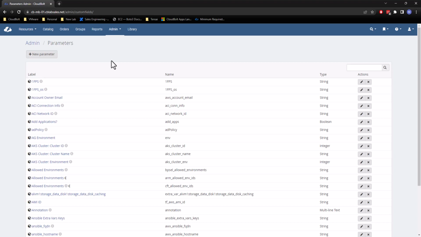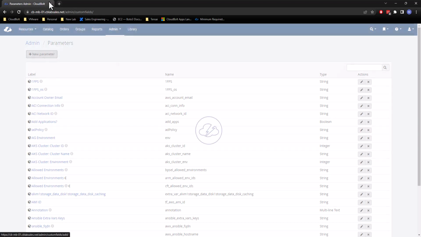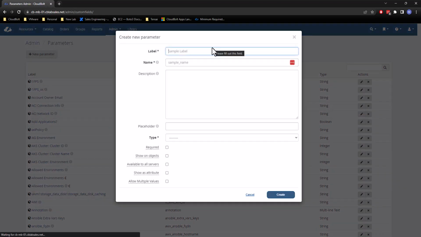In CloudBolt, we have parameters and we have parameter values. A parameter allows us to build a brand new, and I'm just going to build a new parameter here. Why don't I call this, let's just create something. I think cost center is a common parameter we might capture from a customer. And there's a couple of ways that we can get at this information. So maybe we'll talk through this and maybe some of the examples here.